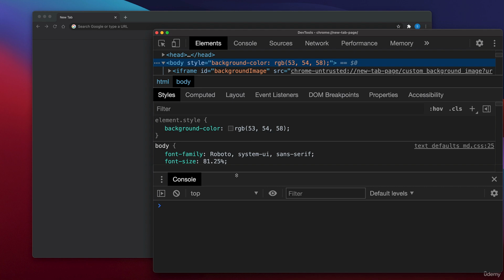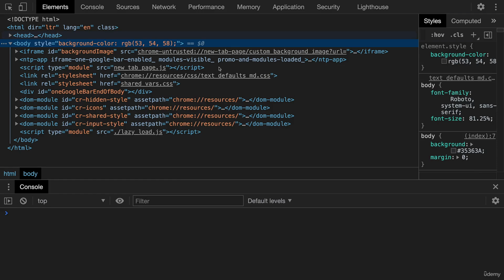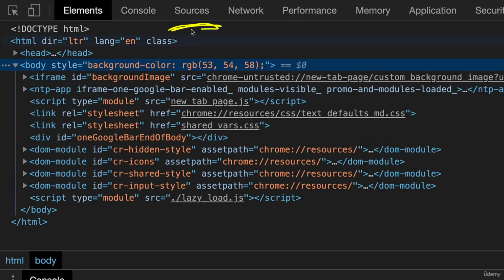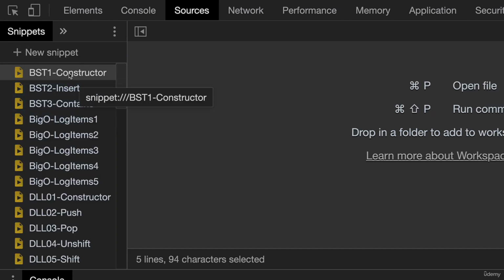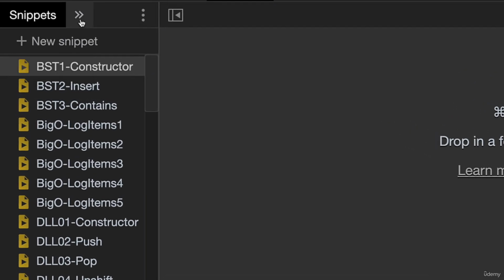Now that we have this in its own screen, I'm going to go ahead and make this full screen, like this. So we're going to come up to Sources, like that. And this is where we're going to spend all of our time in the course, is on this tab, Sources. So let's open up Show Navigator. And what you can do is you can have snippets. And in order to open this, it might be under this double arrow in this menu for you. And it probably is if it's not already open. So you just click on that and it will bring this tab up here.